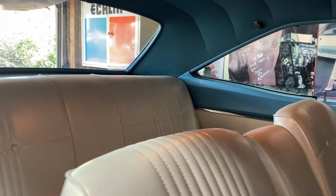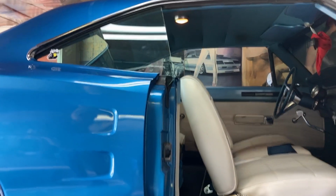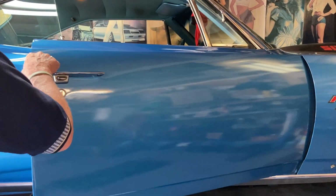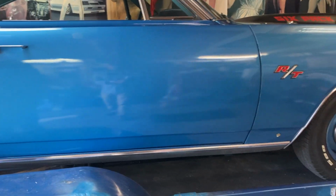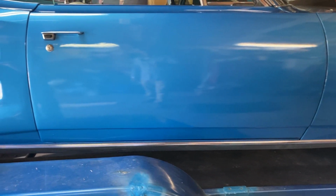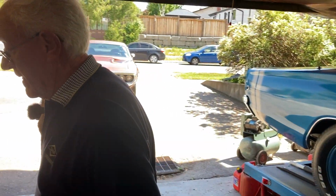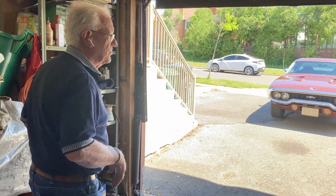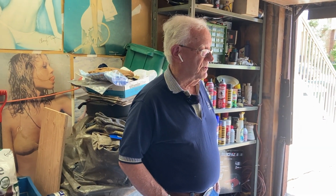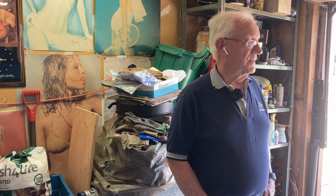So why do you have her up on the trailer here? So you take her around from time to time to different shows, or what's the plan? It's on the trailer because I have a trailer. Okay. And I have no place to park it. Ah, fair enough. So I put it in the garage, and I'm able to drive on and off the trailer when I want to use the car. I don't have anything to tow the trailer anymore. I used to have a camper. Right. But it went by the wayside, and I just haven't bothered buying another vehicle for towing.